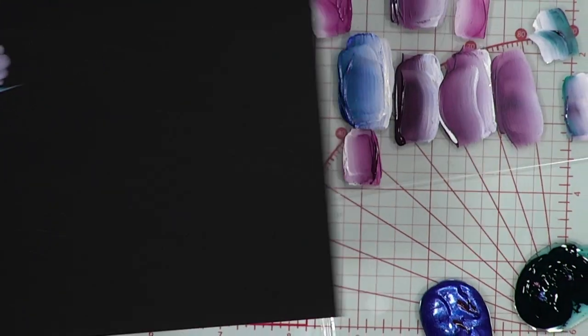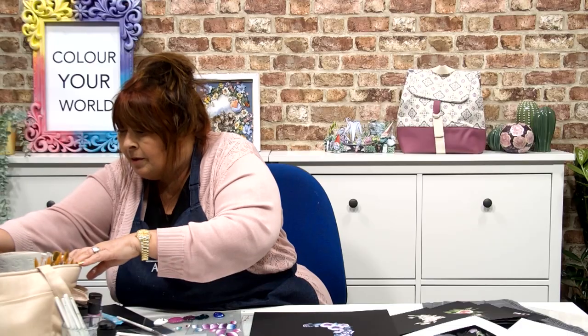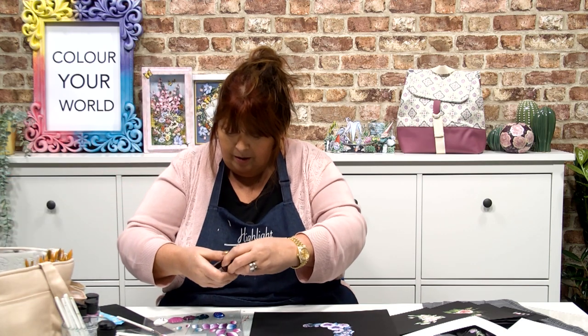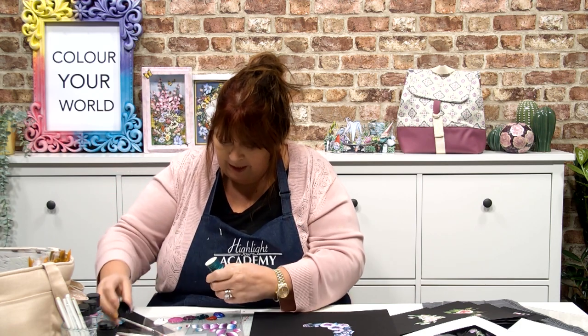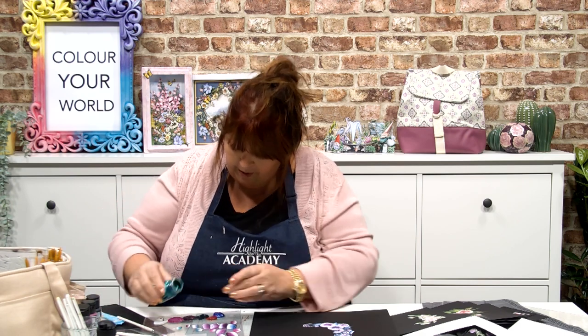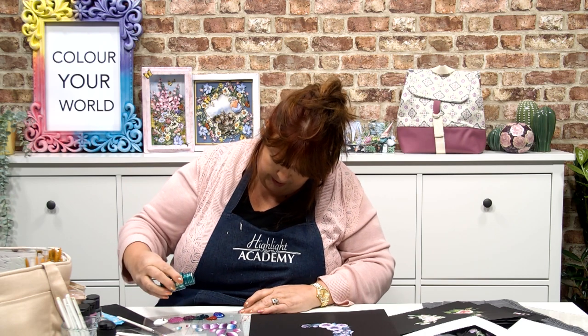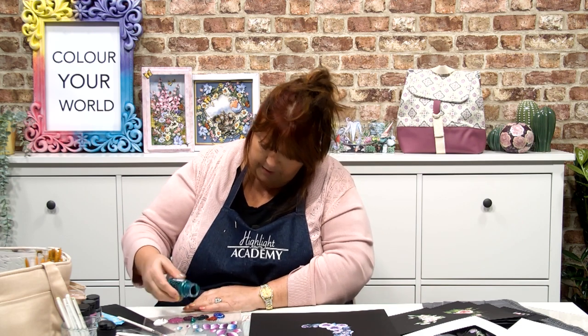Okay, so let's look at this berry and how we do it. So I'm just going to pick a couple more colours. I'm going to go with a burgundy red. So that I think will do it actually. So let's do that and just have a look and see what I've got green wise. Oh, super lovely. Nice, nice, nice. So this is another one of the Doras and it's a lovely colour. Really nice. Come on. Out you come. Don't want too much. Okay, so that's probably enough, actually. Such lovely metallic clusters on these.